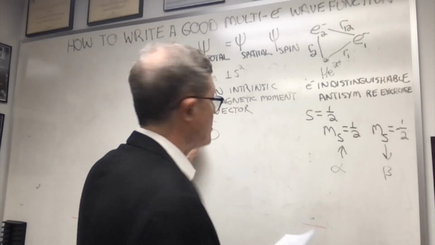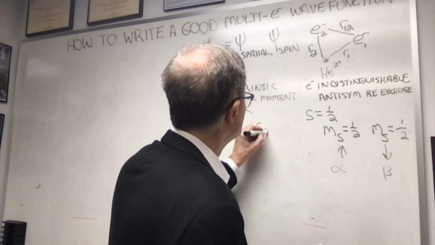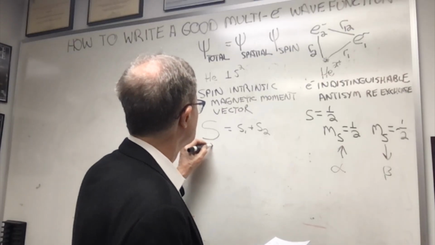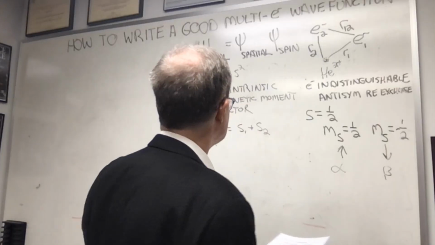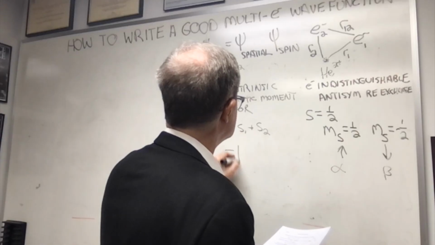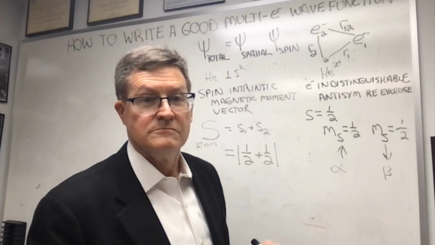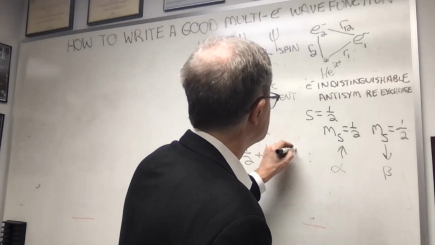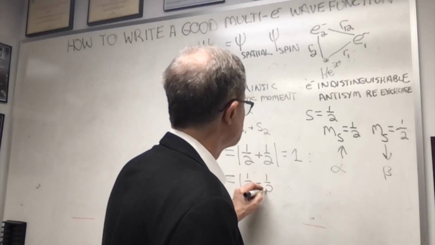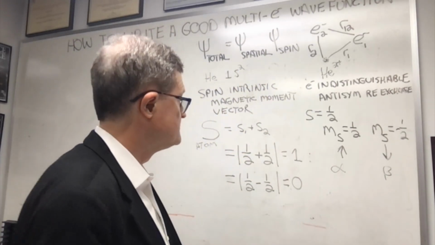And so when we make the total spin of the atom, we'll add the individual spins of the two electrons, lowercase and uppercase. This is for the atom in total, and these were the individual electrons here. And when we add those two together, we can do this in two ways. We can either add two that have the same spin and get a total spin of 1, or we can add them against each other. That is, we subtract one from the other, and we get a total spin of 0.